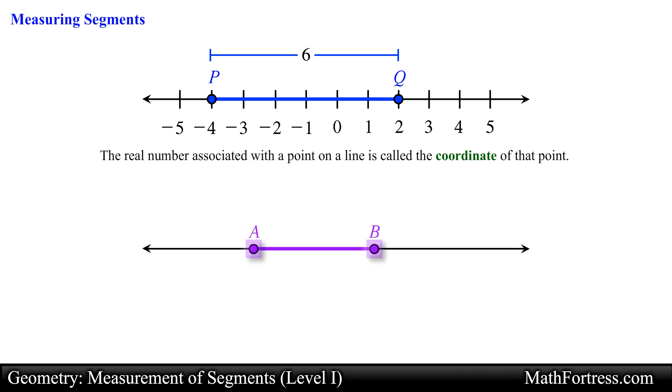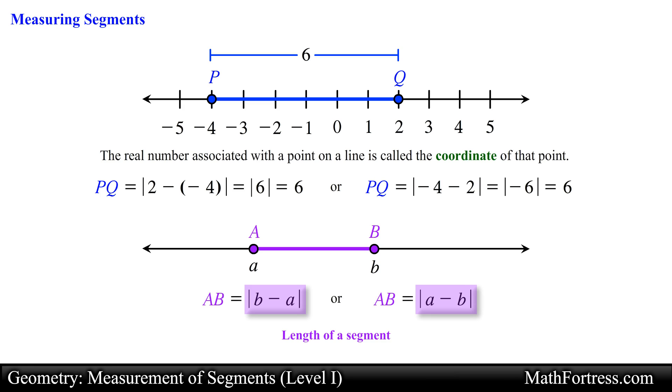We can define the distance between point A and point B as a non-negative difference between their coordinates. For example, segment PQ can be found by subtracting the coordinates of the line segment. In this case, we can subtract negative 4 from positive 2, or subtract positive 2 from negative 4. Since we want the numbers to be non-negative, we take the absolute value of the result. In general, if a line segment has one endpoint located at coordinate A and the second endpoint located at coordinate B, then the length of the line segment is given by the absolute value of A minus B, or the absolute value of B minus A. Notice that we are not assigning a unit such as inches or centimeters to this length. When the unit is not explicitly stated, we can either leave our answer as a number such as 6, or we can say that the line segment measures 6 units in length.